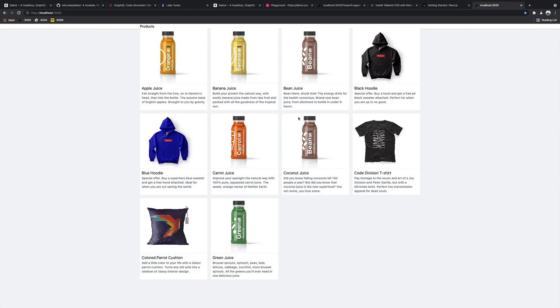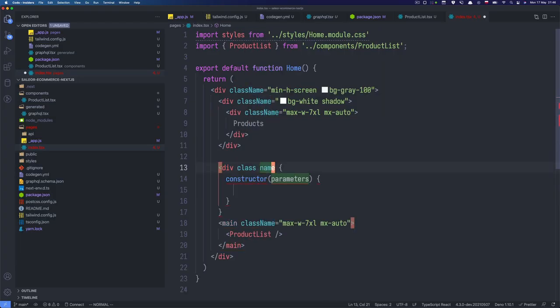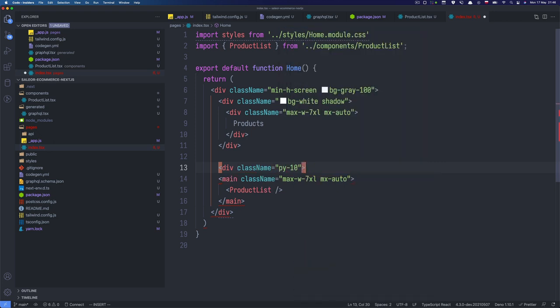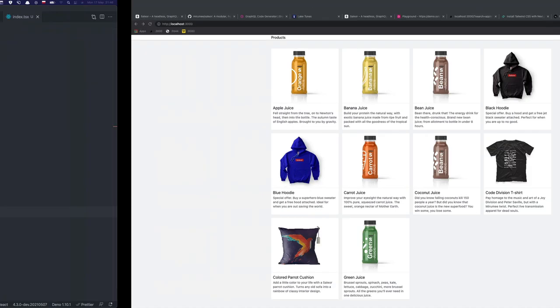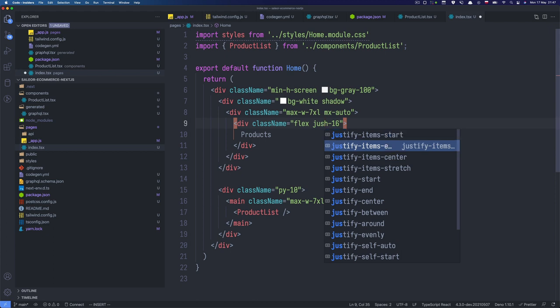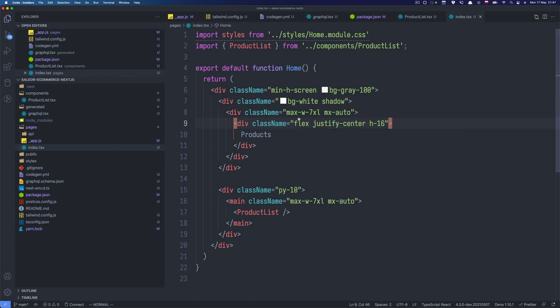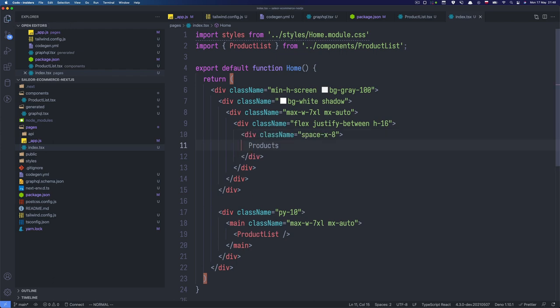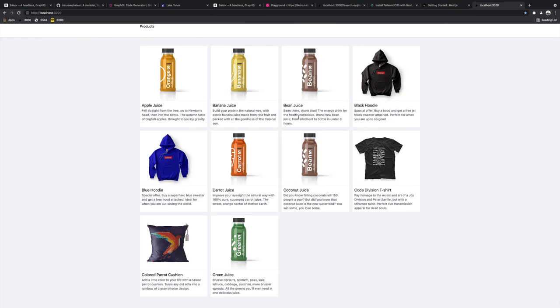And inside we will do, will that work? It's kind of working. I wonder if I do className, something like that. Will it work? Yeah, it's better. So flex and justify-center. No. I'm not sure. Space-x-8. No. Maybe here. Yeah, I don't want to spend too much time on doing Tailwind in this video. I don't know how to center this. We will see it later.